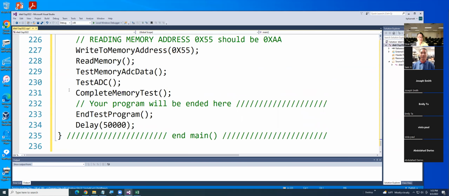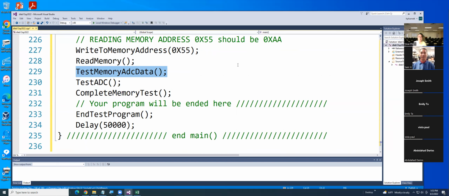Okay, then what happened here? After they run tests 1, 2, 3, 4, 5, 6, they go into the function test memory ADC data.